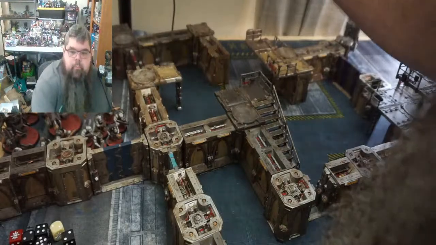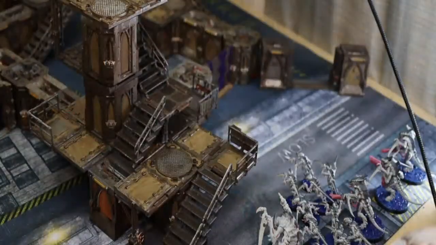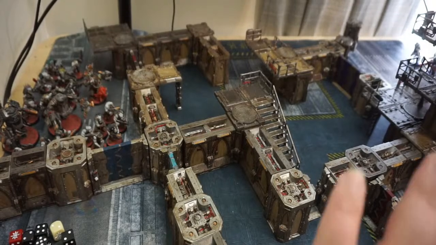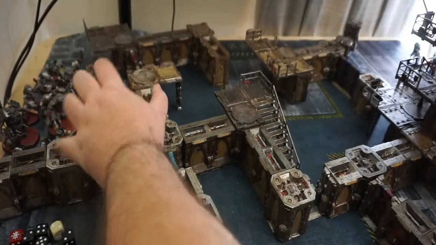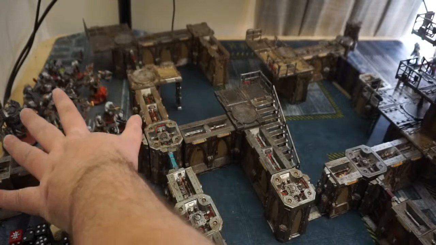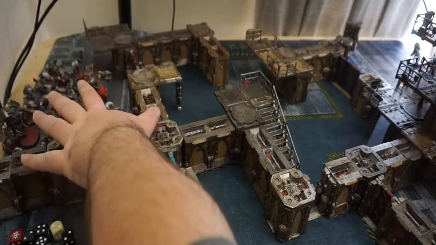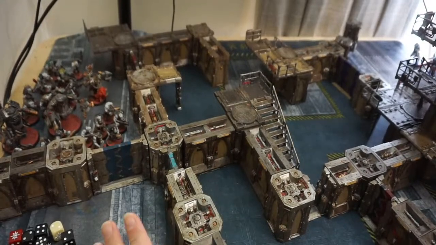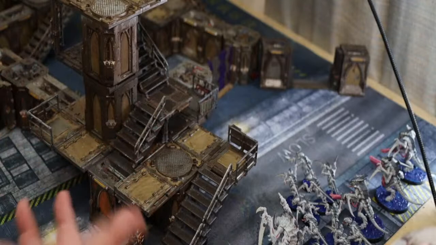Let me get me off the camera so you can actually see the orcs. Okay, so for my setup, I've kind of just crammed them all into, like, in my brain, an airlock, right? Like, if the orcs are storming the ship, they all have to have a point of egress. So in my brain, this is the orc entrance airlock. Right, so I just crammed everybody inside there, both units of boys, the boss, and all the robots. And then over here, the Tyranids are starting off, and they're a little more spread out, really, just because of how I had set the terrain up.